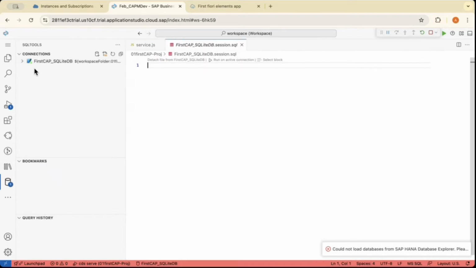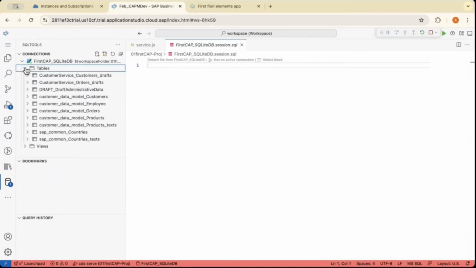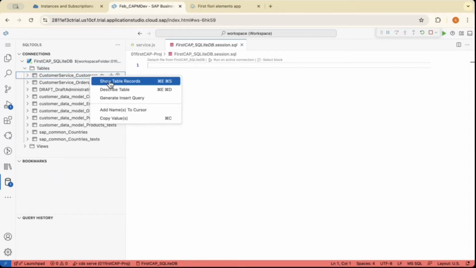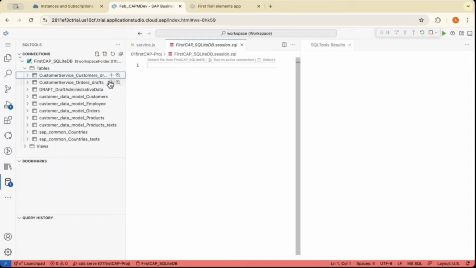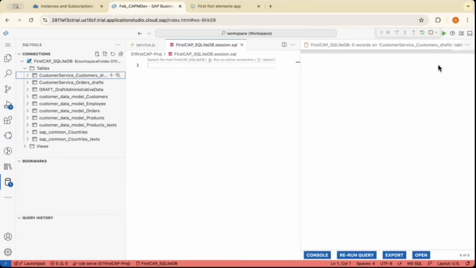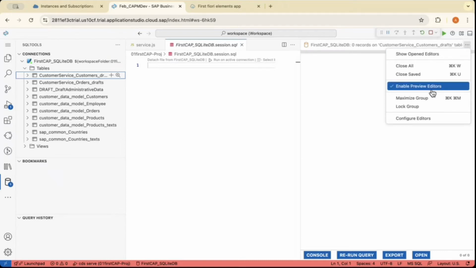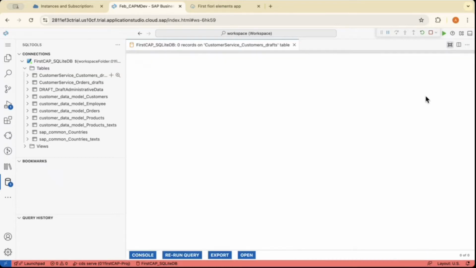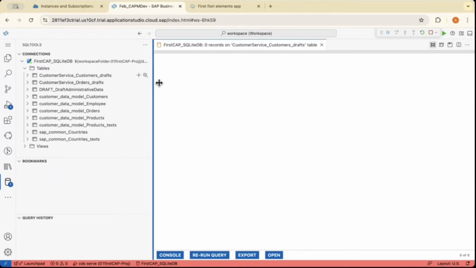Once the database is connected, you can see a green icon enabled here. Then open this icon and expand it, and you can see all the tables that are available. So far, we need to see the customers underscore drafts table. When I right click on this and choose the show table records option, you can see one record. Ideally one piece of data should be available in this draft.